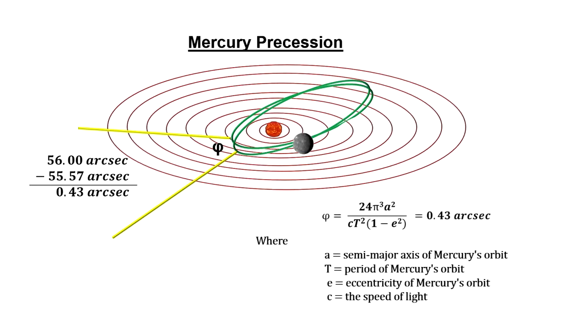With Schwarzschild's metric, Einstein came up with the exact number to cover the mysterious half an arc second. He had passed the first test of his new theory.